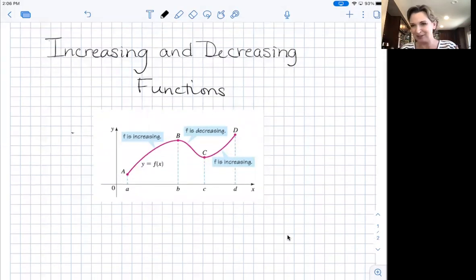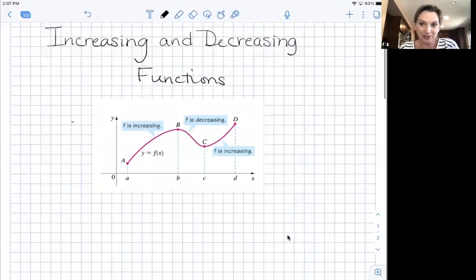But what about when you get a crazy function like this? Do we call that increasing? Do we call it decreasing? I mean, it's kind of a combination, right? So how do I describe that as an increasing or a decreasing function? To do that, we're going to use the interval notation that we've been working on to describe the portions of the function that are increasing and decreasing. You can see we've got a portion that's increasing, and then it starts to go down the hill, decreasing, and then it goes up the hill again, so that portion's increasing. So you're going to use your interval notation to describe the different parts.